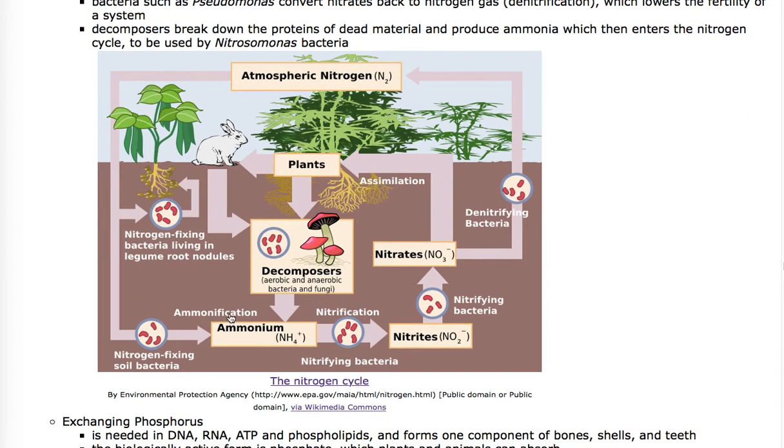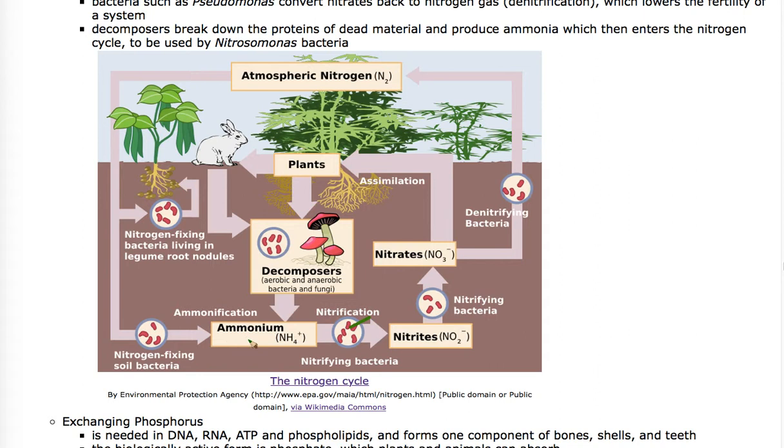All right. The nitrogen gas that's in the air can't be directly used by much of anything except for a few types of bacteria, like Rhizobium or Azotobacter, and cyanobacteria. They can suck the nitrogen out of the air and make ammonia. The ammonia can be directly used by plants. It can be picked up by plants, sucked up in the roots, or the ammonia can enter the next steps of the nitrogen cycle. It can get converted to nitrites and then to nitrates.